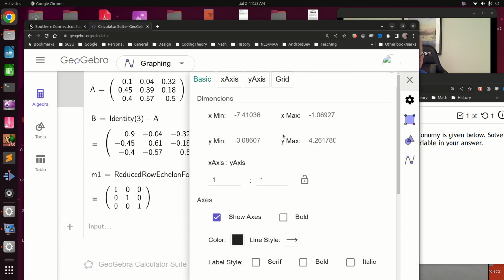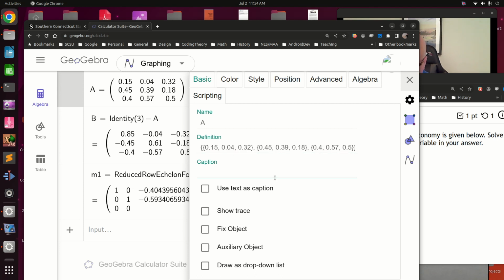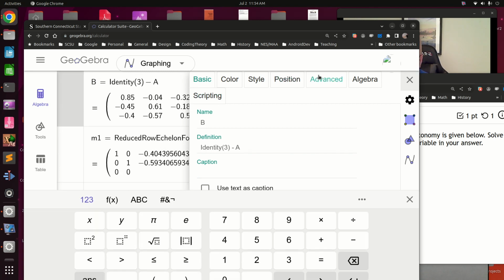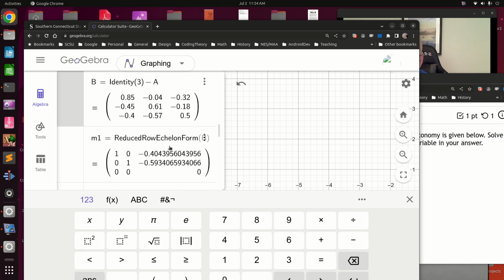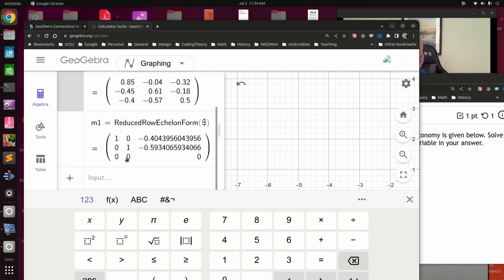Let's do what I said before about changing the definition of this matrix. Yep, it needed a 0.15 there. Now that automatically, by the way, did you see everything else updated when I did that? The B matrix is changed now. See how it's got a 0.85 in the 1-1 position, and its reduced row echelon form is the sort we want.